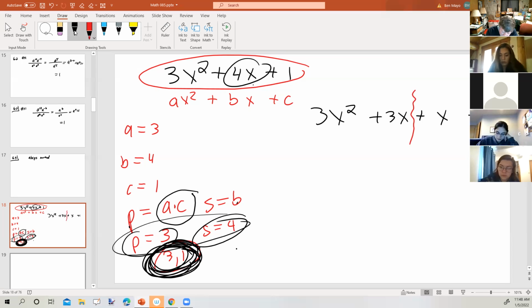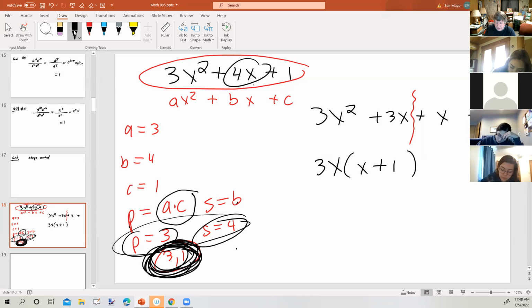The greatest common factor of the first 2 terms is 3x. The leftovers are x plus 1. And if you're confused right now, go back and take a look at 6.1 again, because that's what we did in 6.1. I'm not going to look up, I'm going to look over, and copy this, clone it over there. What do I need right here to make this a true statement?